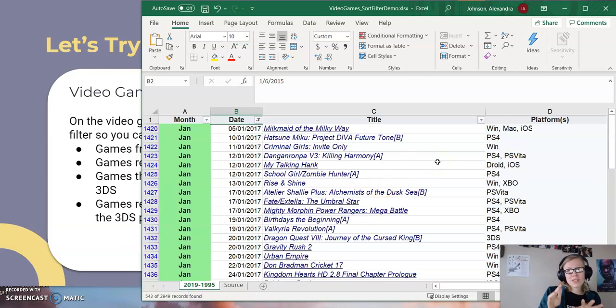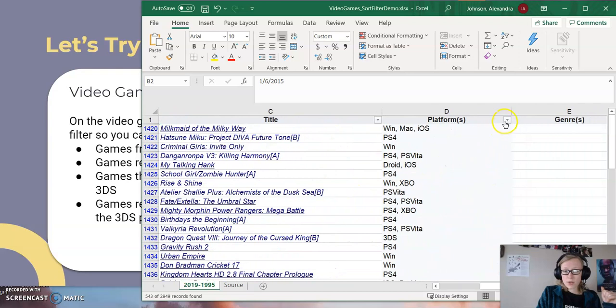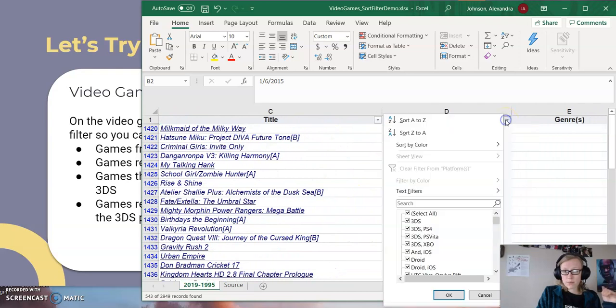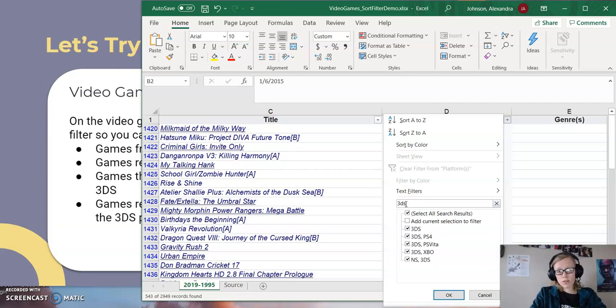But now I have 2017 from all of the stuff. I only want 2017 games that were released on the 3DS platform. So with this filter still on, I'm also going to filter column D. I can just select 3DS. If this wasn't clear, I could also search for it.